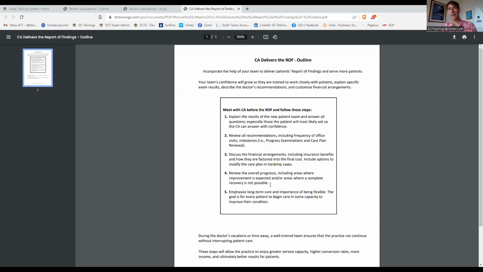And doctors, if you talk about that with your CA beforehand and let them know, here's a spot where, let me bump this up for you. Here's a spot where there's a bone spur, right? And the patient may look at that bone spur and say, wow, maybe I should just give up. Well, no, you don't want to give up, because we can actually stop it from growing, right? We can arrest the degeneration and prevent that from growing further. Well, this is a good reason for us to address this now rather than waiting until the bones are fused. And those questions come up all the time.